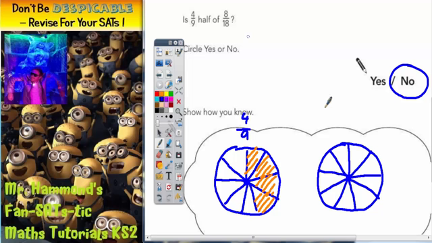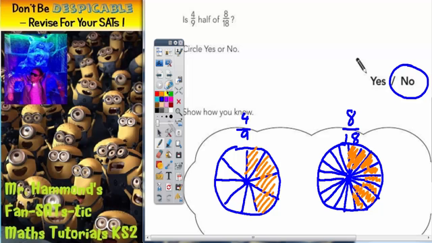We want 18 pieces. So if we split each section in half, we'll have 18 pieces, because double 9, we're going to have double the amount of sections. Double 9 makes 18. So that one's split in half, that one's split in half, split all the sections in half, and you will get 18 pieces. Let's shade in 8 out of 18. So we've got 1, 2, 3, 4, 5, 6, 7, 8 out of 18 pieces. And that picture represents 8 out of 18.